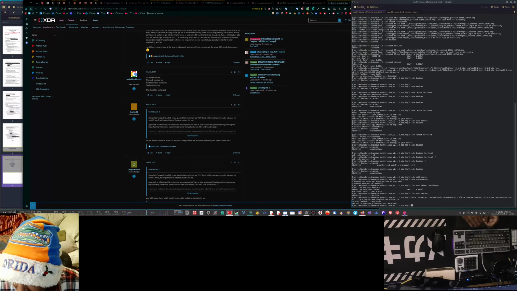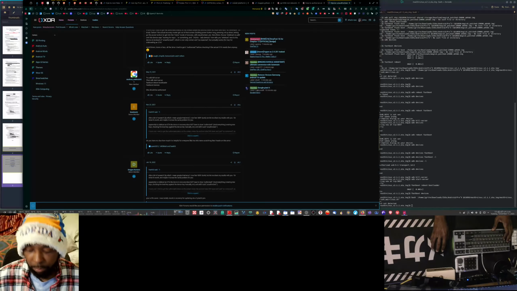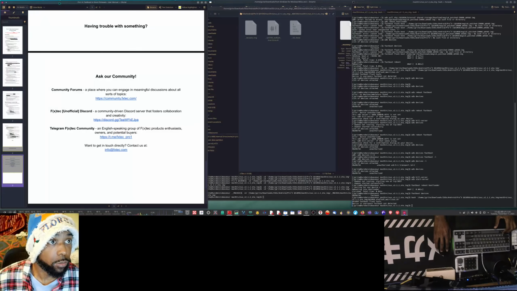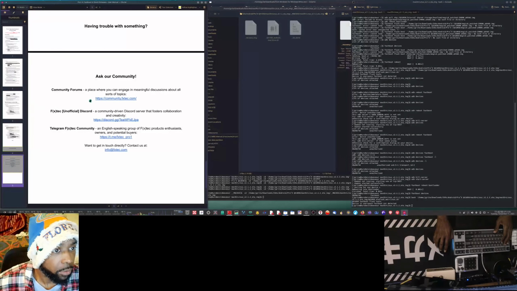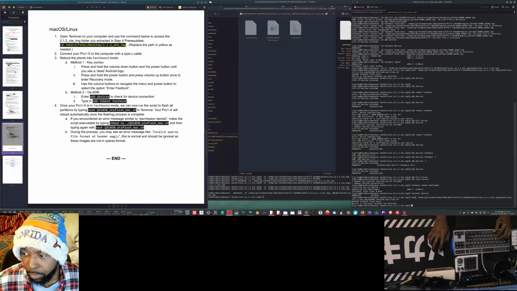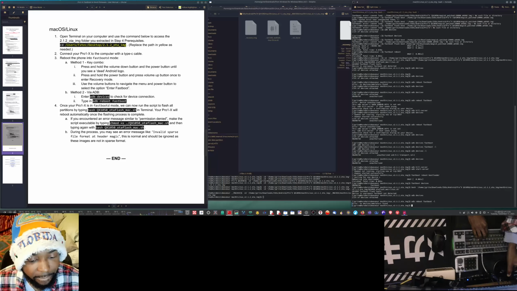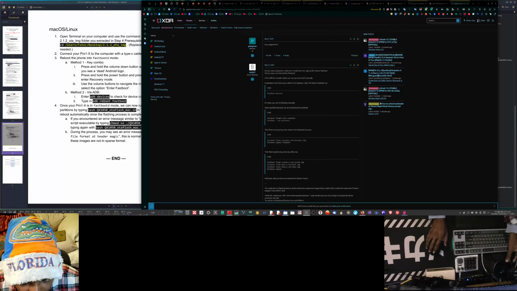Device in user space, fast boot, not detected. Alright, let me go back to my steps. Why isn't it the last app anyway? Okay, let's go back up. Alright, so ADB devices. Okay, my indicators let me know I am recording.